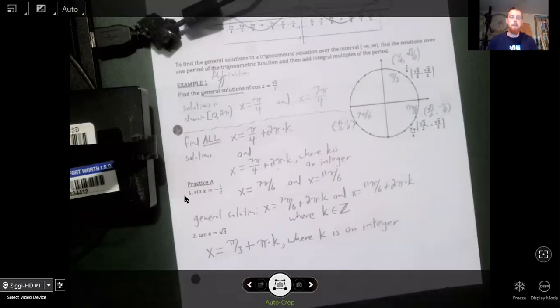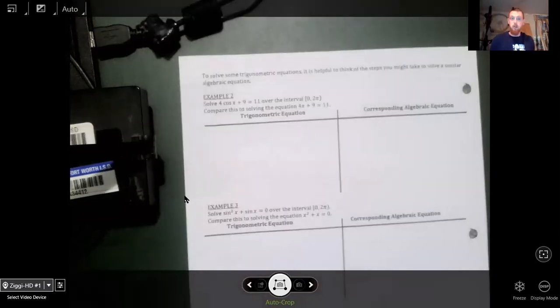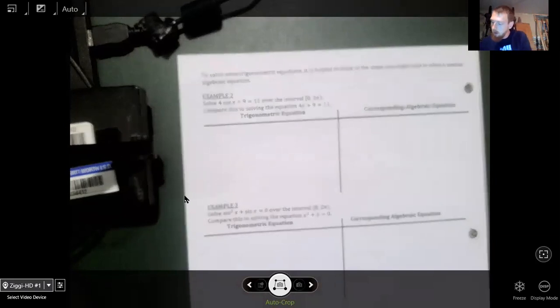So that's it, you've done it. You've solved a trigonometric equation, all right? It's just like solving a normal equation. It's like solve the puzzle, right? What angle goes right here? Now, they're not always going to be this easy. As you can see, we've got some fancier equations that we're going to try to work through.